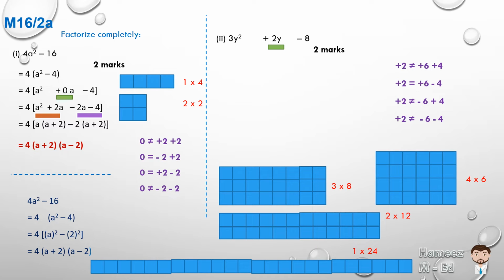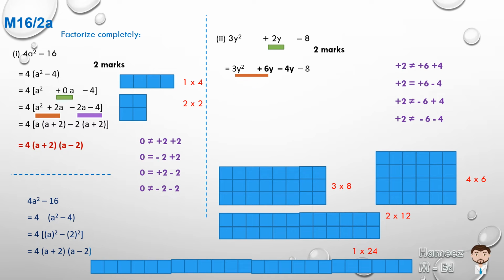So let's rewrite from 3 terms to 4 terms. So we're writing 3y squared again. And the plus 2y is replaced by plus 6y minus 4y minus 8. So 3 terms became 4 terms. And let's see, plus 6y minus 4y gives us the term in green, plus 2y. So now we have 4 terms. How do we deal with that? That looks just like what we did in part 1.